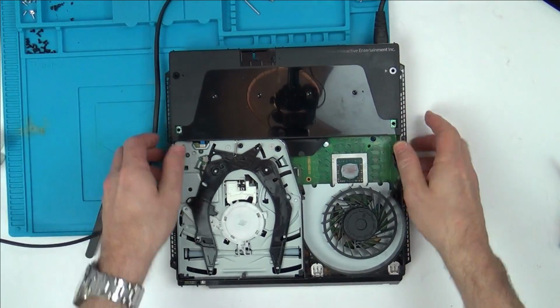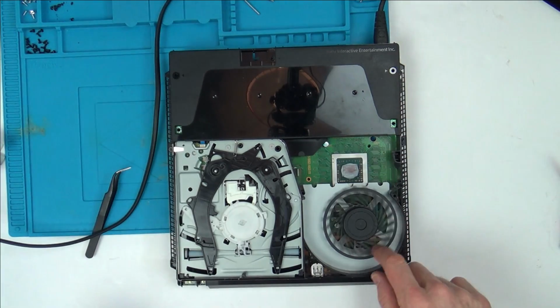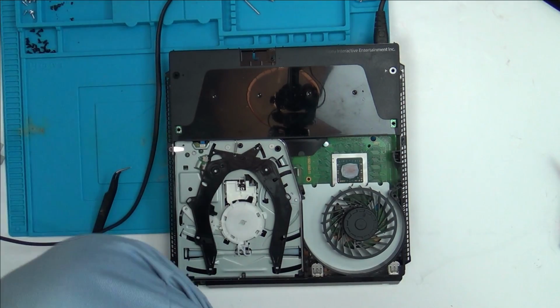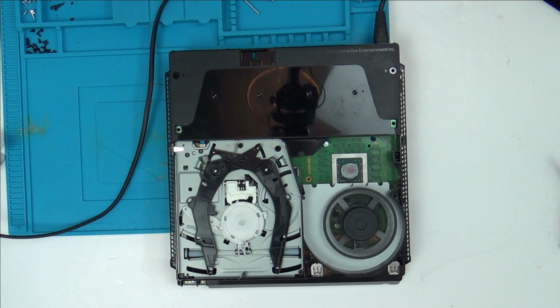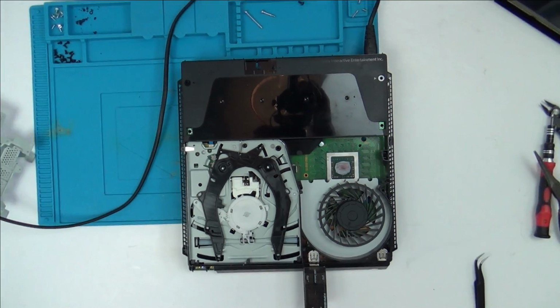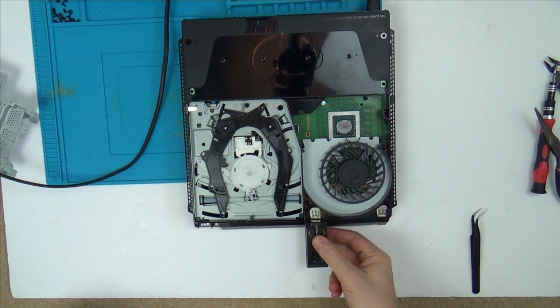Right, okay, so obviously it is going to overheat again, but let's see now if the fan spins for longer than just a second or two. So I'm plugging it in now. No, can you see it just did it and then stops again? Right, so it's not going to be a power supply issue, is it? I wonder, am I getting any voltage coming out of the... No, see, look, I'm not even getting any voltage coming out of here either. The USB ports.